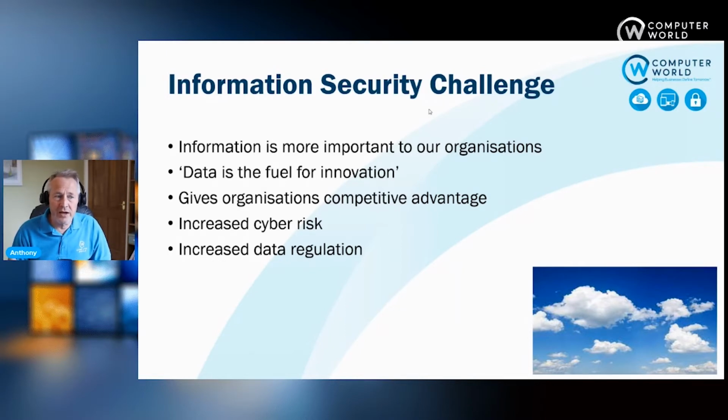And alongside that, opposing that, is this increase in cyber risk. The fact that if people can get hold of our information, they're getting hold of our competitive advantage and our intellectual property, and there's more and more of that risk going on. And also there's an increase in data regulation. So there are now quite often monetary fines in place for us losing data, especially when it comes to things like GDPR, where we have this responsibility for personally identifiable information that can lead to individuals and enable people to get access to individuals.